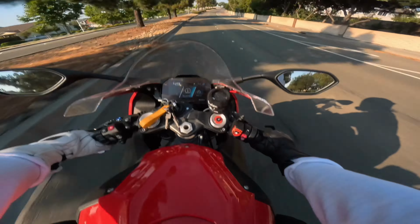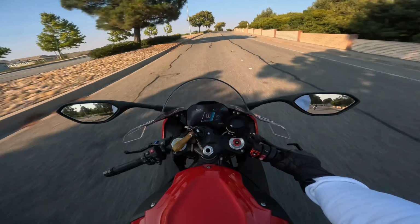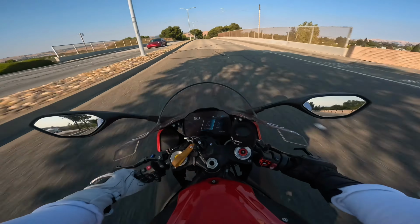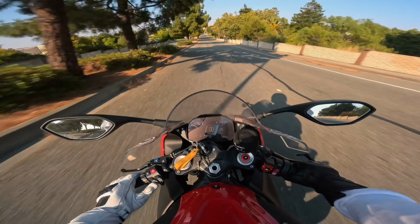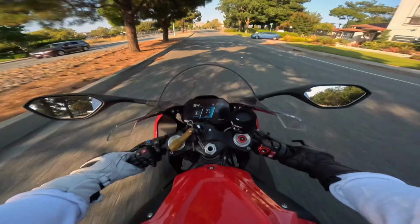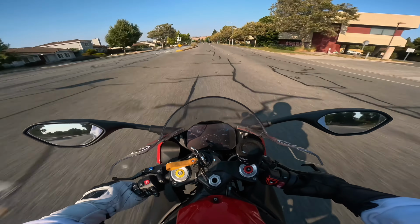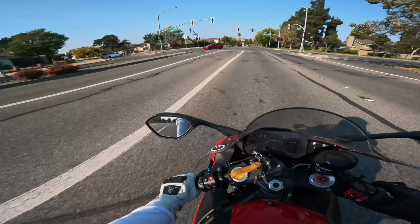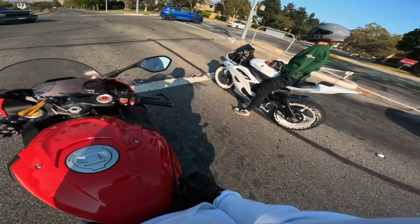Like, I'm used to being high on bikes, so it feels really nice, but it's very comfortable at the same time. My R6, the handlebars are definitely way lower, so I'm hunched over a lot more, but on here I'm sitting very upright, and that draws me to this bike even more. Let's switch between these menu modes because I'm trying to see my speedometer. Let's see if I can do that. There we go, now we can see the speedometer. Oh, that is so convenient. This is so nice. I am so not used to having auto blip and quick shifter on my bikes. Look at me while I'm sitting. I'm really chilling on this thing.